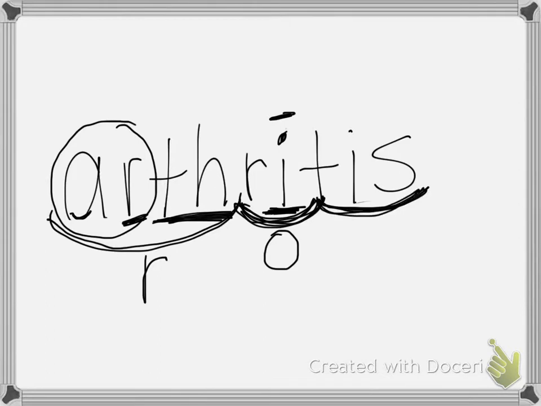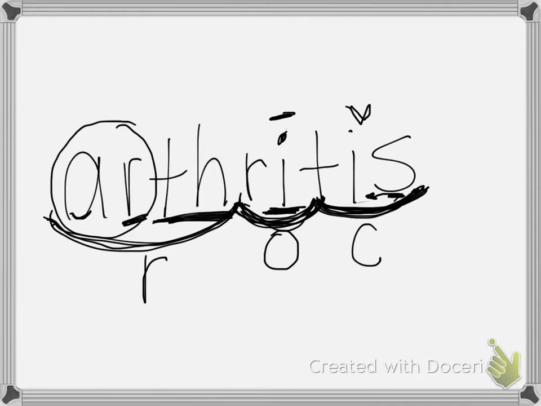Is this open? Is it closed? It is closed. You have a consonant here that is closing in your I over there. So it will be closed. When a vowel is closed, it says the short vowel sound, so this would be "i," so it gets a breve. So now let's say our whole word. You have "arth," "rye," "tis." Arthritis. So you can look that up, or you can ask your parents or your grandparents. I guarantee you they'll know what arthritis is if you don't know.